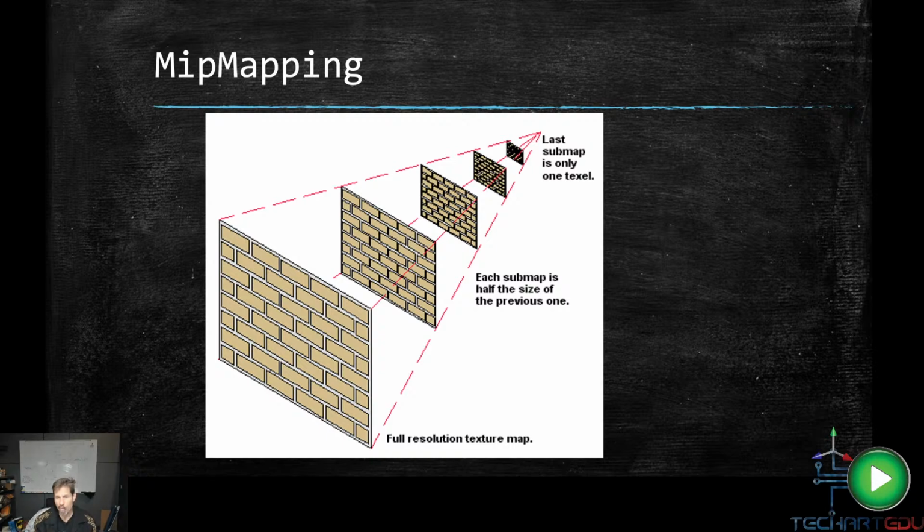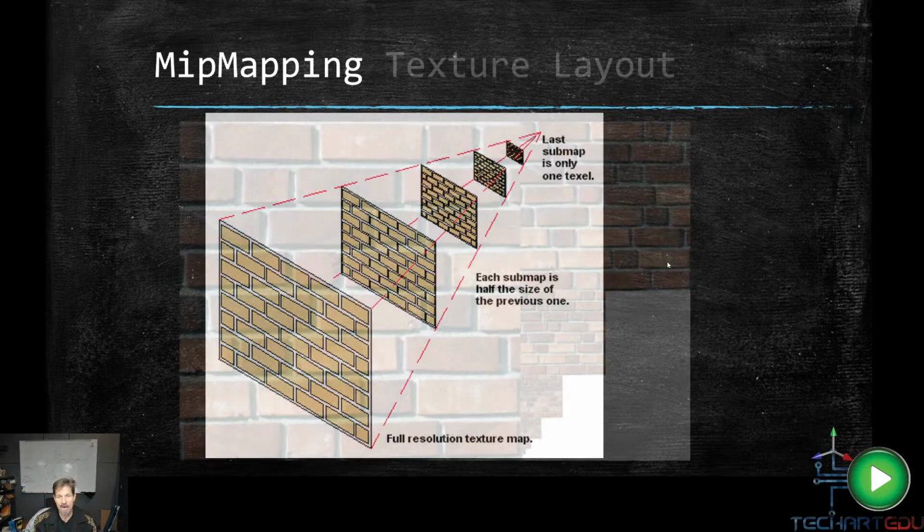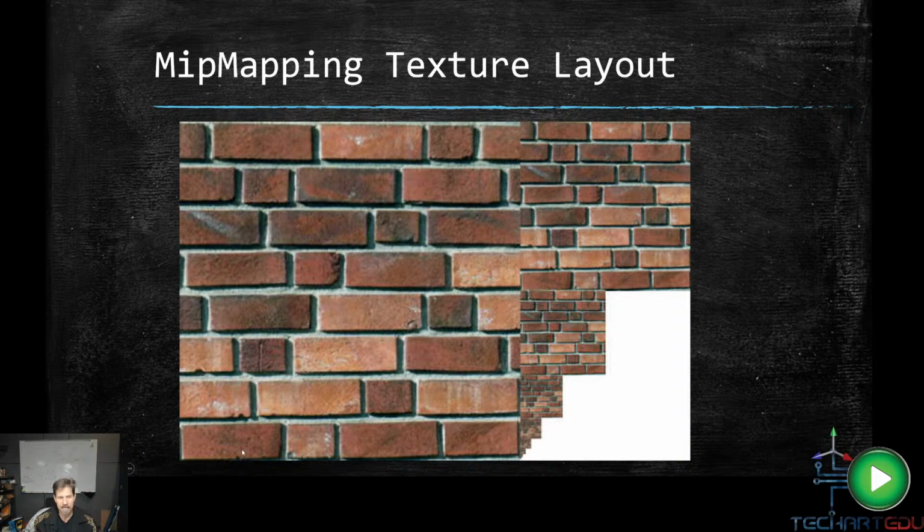So what does this actually look like inside of the engine? Your texture maps tend to look something like this, where the full-blown one is here, this is 1/4 as much, and so on, all the way down to the 1 texel size MIP map. That is what's going on behind the scenes. I bet you didn't know this was actually happening, but some of you may have. Everything needs to be pre-processed when it goes into the engine.